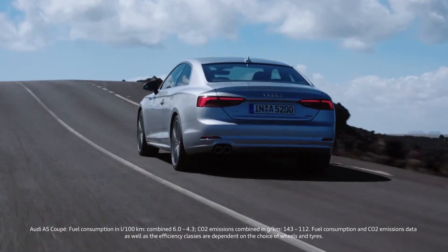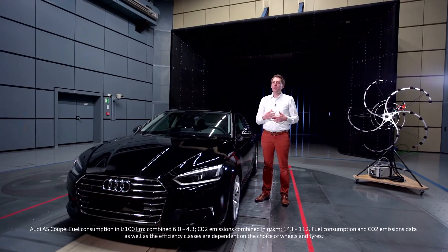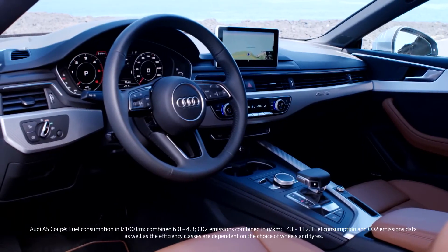The result is really satisfying. Aeroacoustically, the new A5 Coupe is best in class. With best in class, we are comparing ourselves with our competitors in the luxury class — we always want to be better than the competition, and we've managed that with the A5. The new Audi A5 Coupe: a real delight to hear, outside and inside.